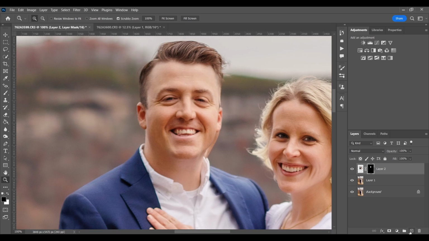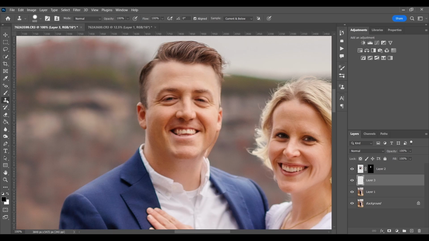So what we're going to do is click on a background layer, and hit the plus so that we make a layer that is under the correct face layer. We're going to go over here to our clone tool. Now, I want this to be set for current and below.